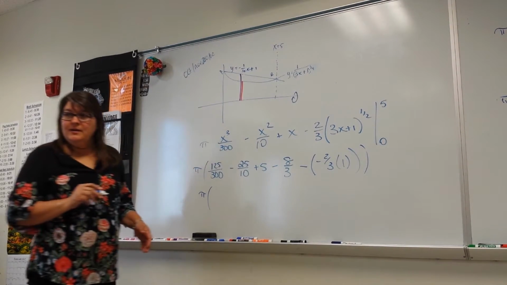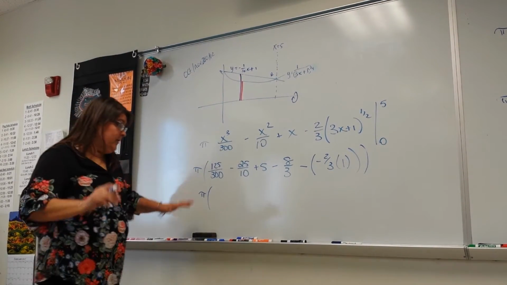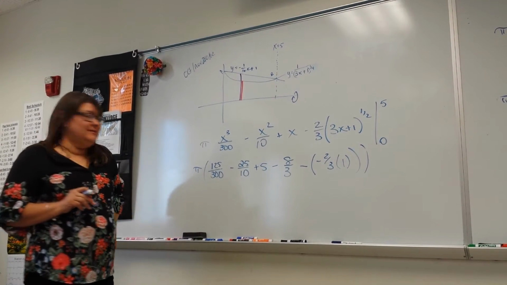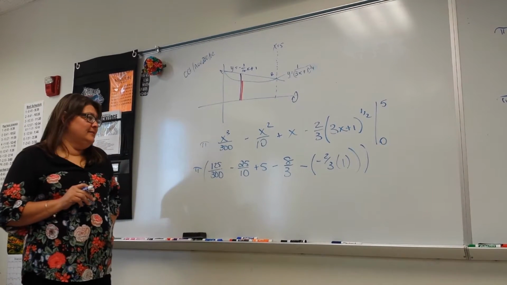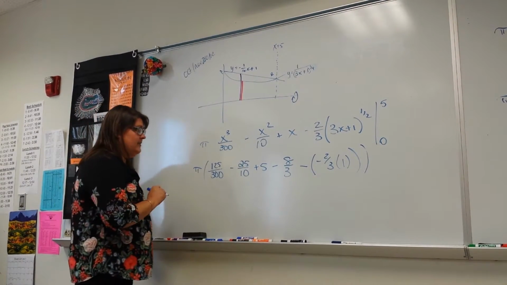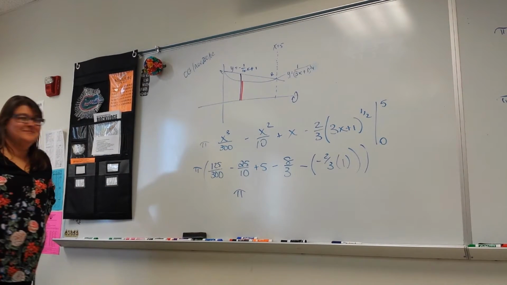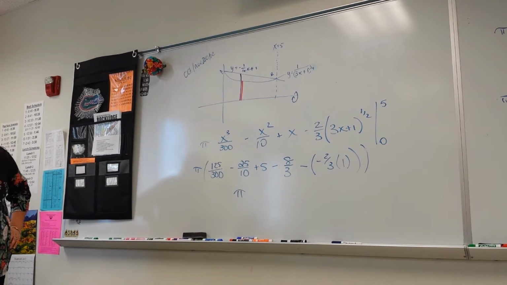What'd you get for the whole? 11 over 12, so it'd be 11 pi over 12. Oh, so the whole thing is 11 pi over 12? Okay. I knew it would be faster. So we're gonna check it. We know pi is in the answer. Thank goodness. That's a good problem.